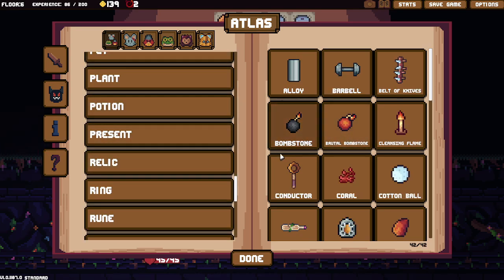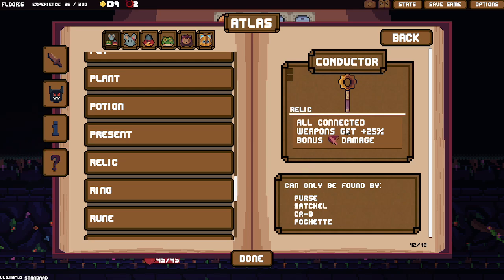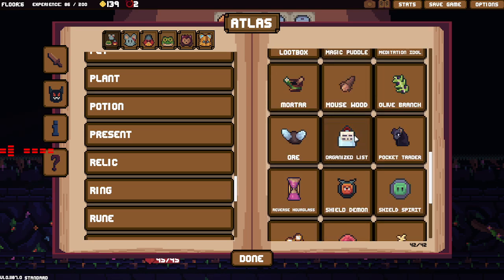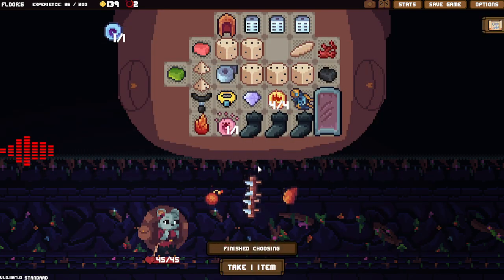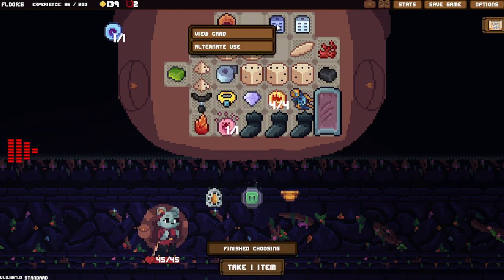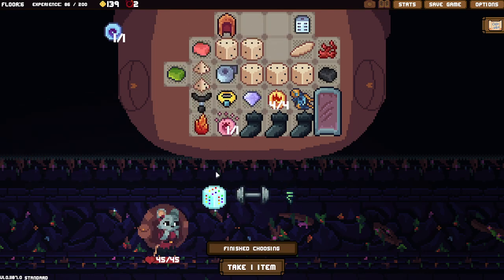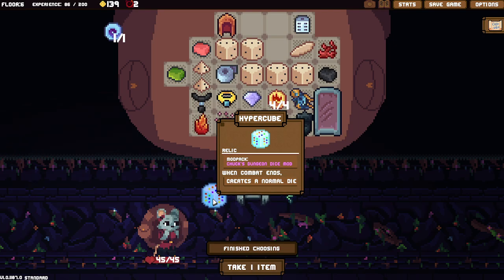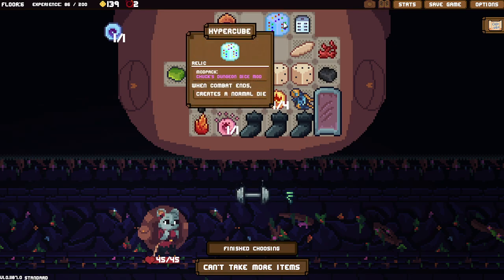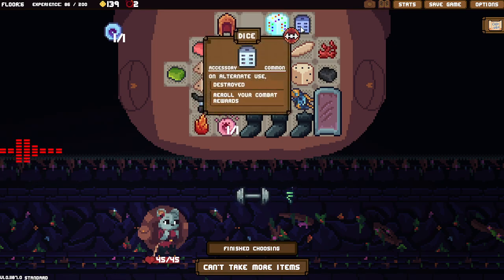Beautiful. Conductor. That's not in the game anymore. That's still in the game? Conductor's not in the game, right? They got rid of that. I could have sworn. If they haven't, I haven't seen it in 30 years. Hold on, let's roll for Conductor. Oh! Hypercube. Comet ends, create a normal dice. It was a normal die. This?